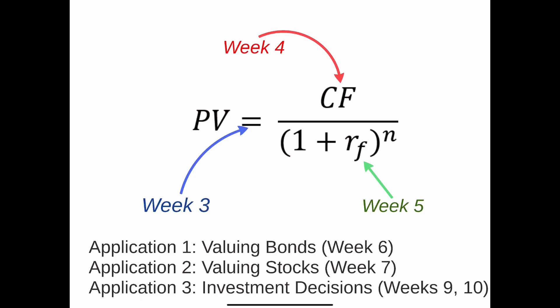Valuing bonds was our first application of this equation, and it seems a very intuitive extension. In the bond scenario, all the cash flows are determined. For a typical coupon-paying bond, the terms specified tell you, for example, you will receive a coupon in six months, twelve months, and a face value of $1,000 in ten years. All cash flows are predetermined, and the price is simply the sum of discounted cash flows. Our second application is on valuing stocks — how share pricing links to this simple equation.